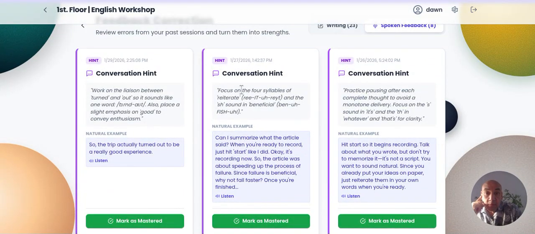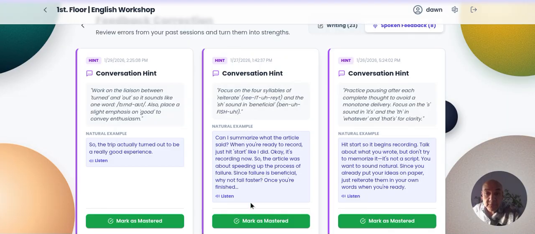So here, for example, the information here, conversational hint: focus on the 4 syllables of reiterate and the SH sound in beneficial. And down here, it's my voice input. So this is not writing, this is my spoken input.